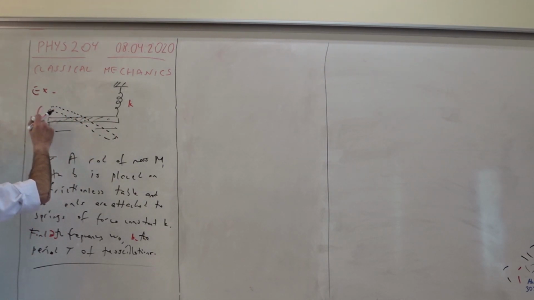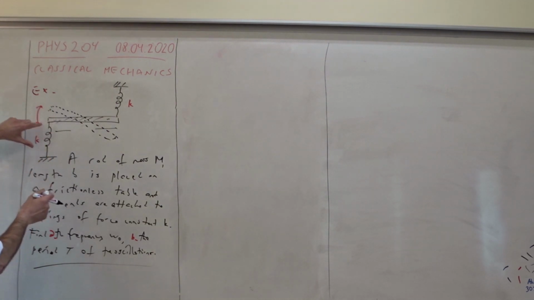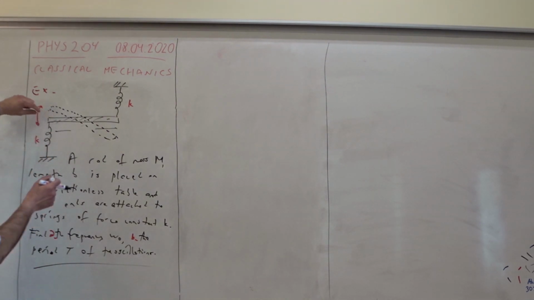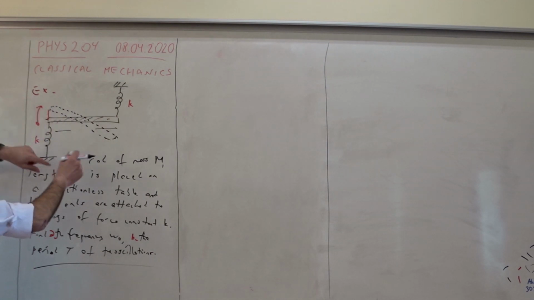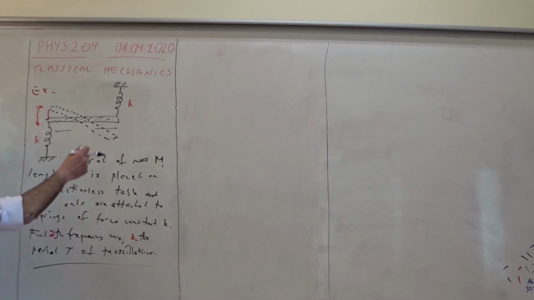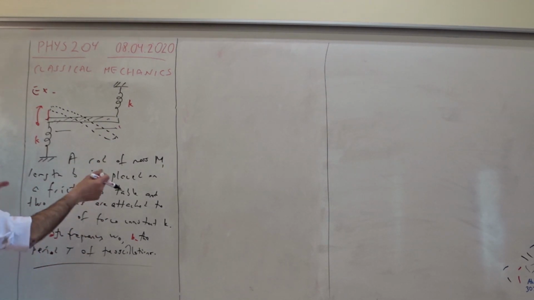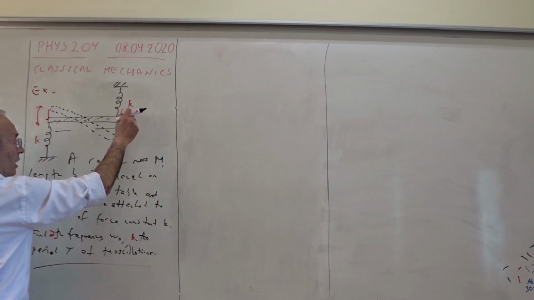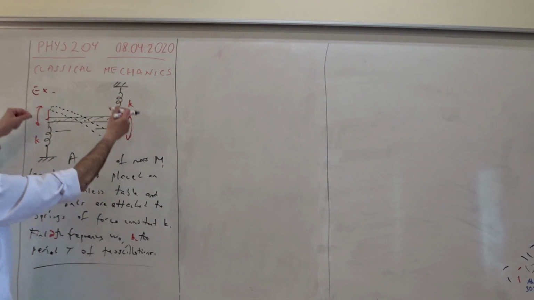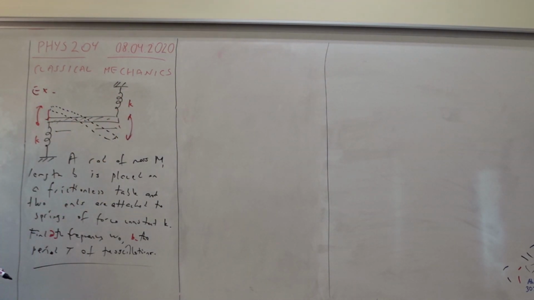So this part, because of the restoring force of the spring, will be pulled back down, but in this way. Similarly, the two springs will be elongated, so they will apply restoring forces, so that it will make oscillations around the midpoint O. So let's have the formula for the mass spring systems.